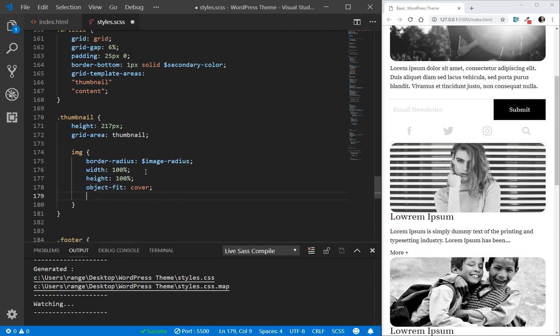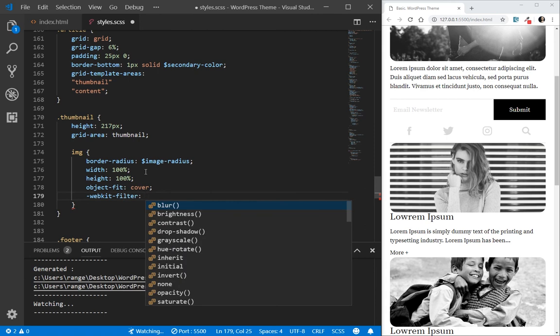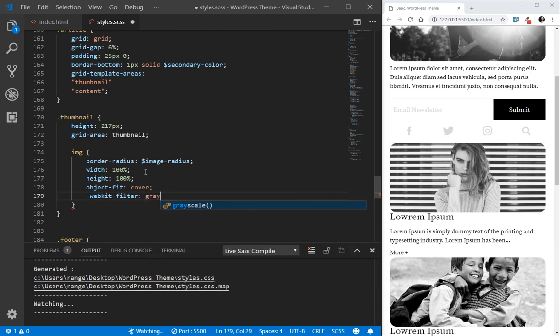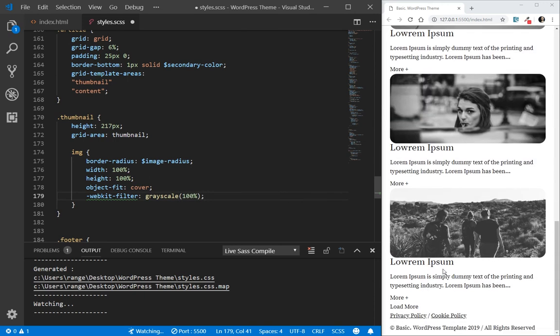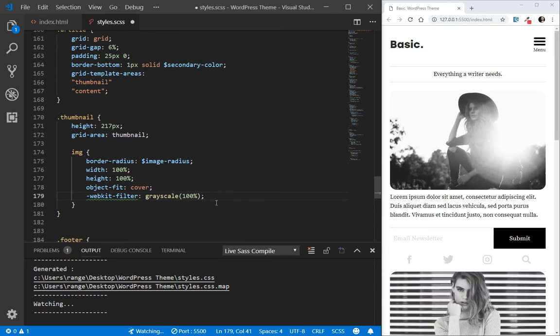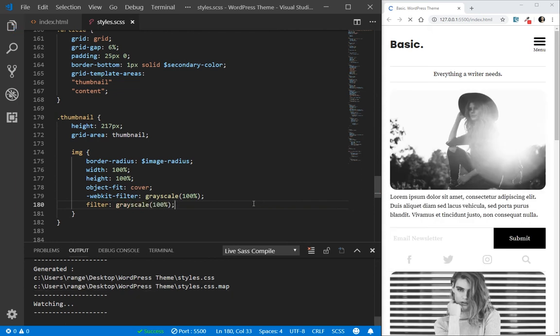And also I want to do the filter, and I want to add the grayscale filter 100%. So I want all the images to be black and white. I know I'm using black and white images here, but you have to trust me on this one. To make them grayscale, just do filter grayscale 100%, and that should work for you.